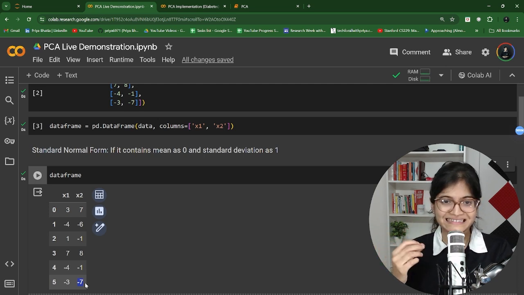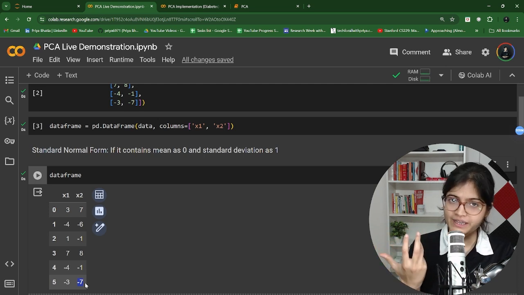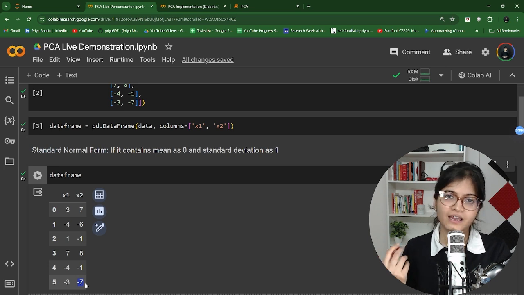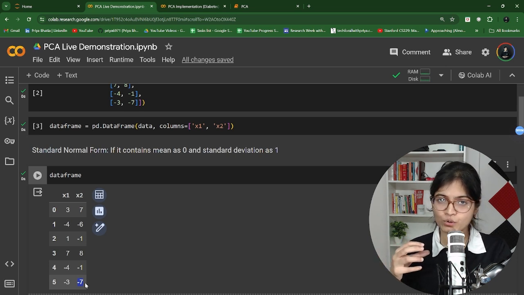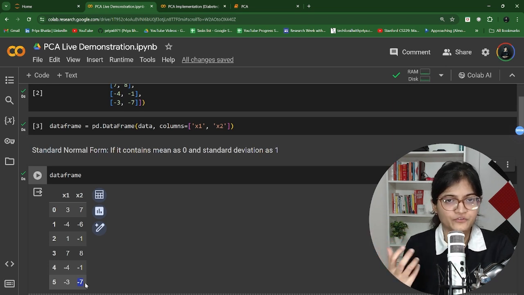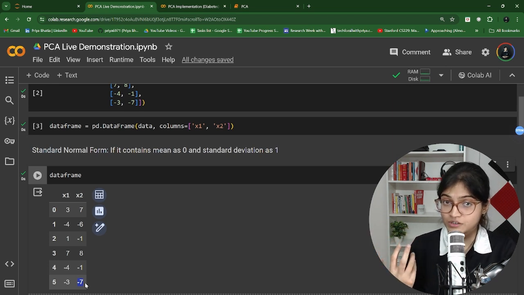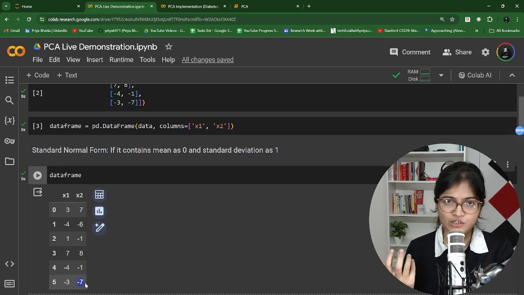If it is not there, then how can we convert? I hope you are already aware of the concept of scaling. We can directly import StandardScaler from the sklearn preprocessing package, and we can convert that. Anyhow, in future sessions when we do the hands-on implementation, I will showcase that concept as well. No need to worry.